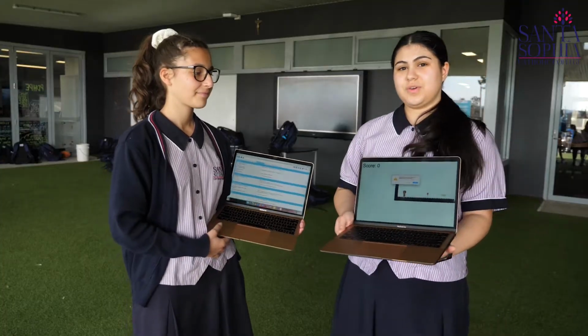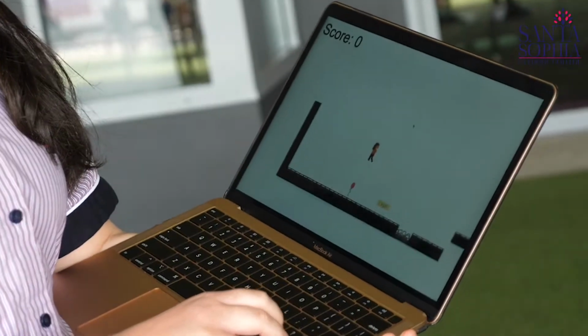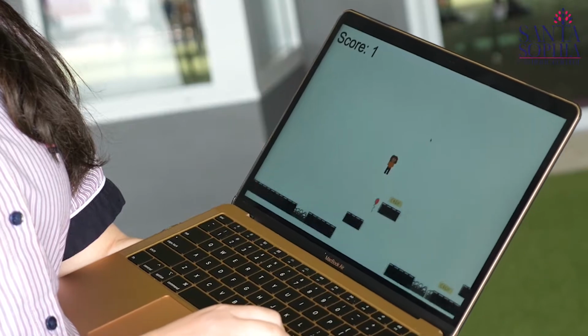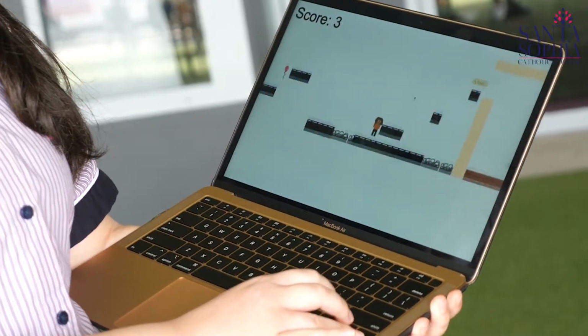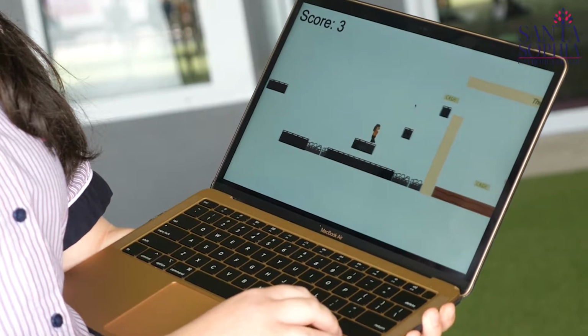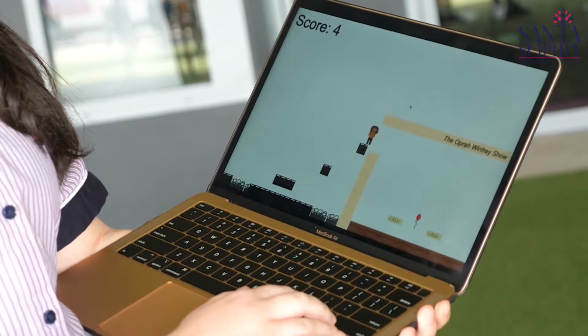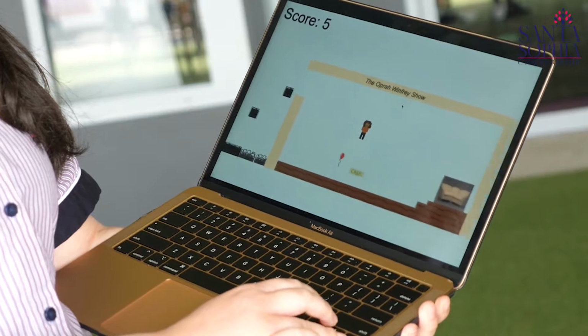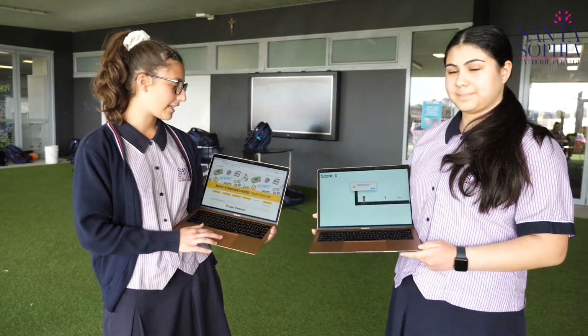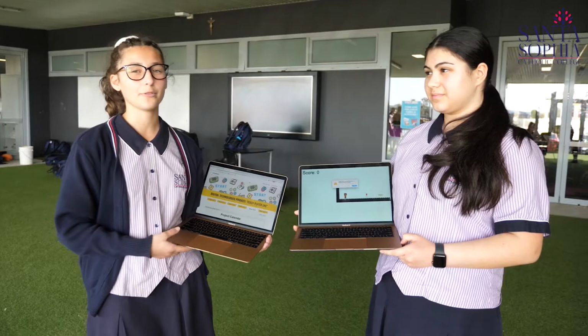Yeah, so with GDevelop, it actually makes our game. So with that, we can make, okay, this is our character. We're going to make it move using the events and using algorithms. We can get scores and moving platforms. We know what to do based off the digital technologies Google site that the teachers have made, so we are able to see what's needed to be done by when, and we show our progress through footprint.